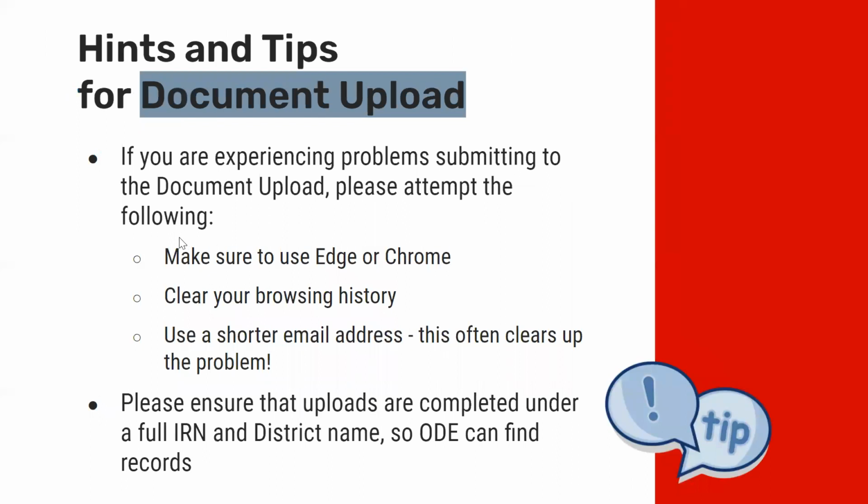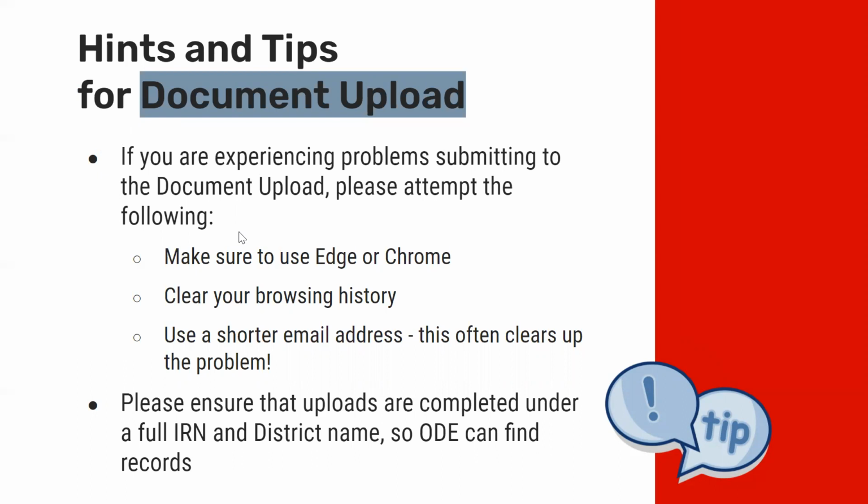All right, some other tips related to the secure document upload. There are a couple glitches that were discovered last year that, while unfortunately can't necessarily be fully fixed, there have been some helpful workarounds to figure out how to get past these issues. So one of the issues in terms of experiencing problems has been not using the correct web browser. So you want to make sure that you're using either Edge or Chrome. I don't know why, but for some reason, clearing your browsing history seems to help if you experience an error.